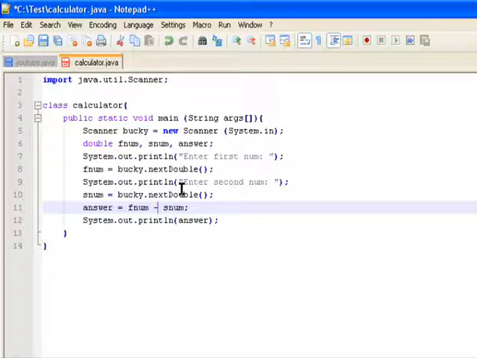So this is the minus. So this is a minus calculator. This is divided. The slash is divided. And times is shift 8. So anyway.